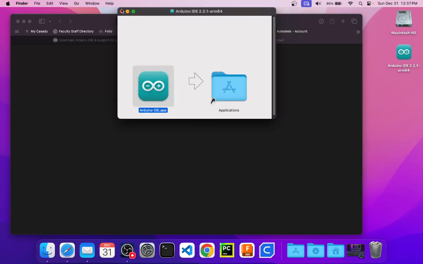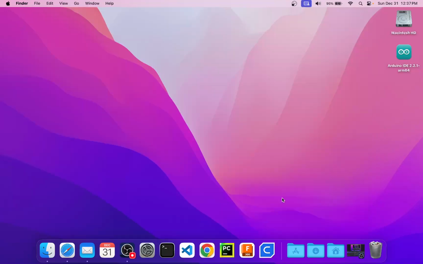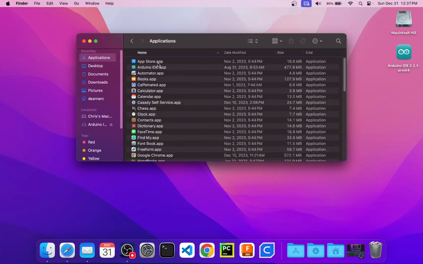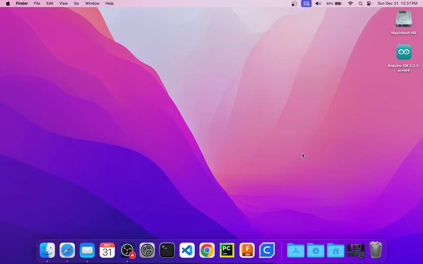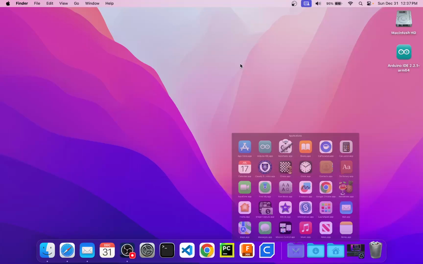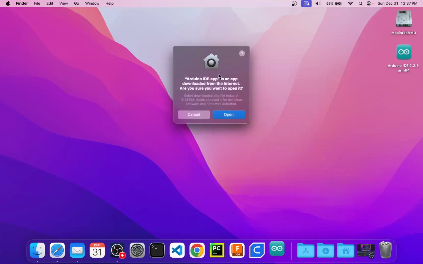When I close out all of these windows, I am going to go to my applications, which I have here on my dock. You might not have yours on your dock. You might have to open up a new Finder window, which you can do by hitting Command N from the desktop. You should have an applications shortcut over here. You can see I've got Arduino IDE there. If you don't know how to find your applications folder, that's fine. Let me know. This may be your first time installing software on your computer. Once you install it, it's going to be towards the top. They're usually alphabetized, so I'm going to click on Arduino IDE.app.